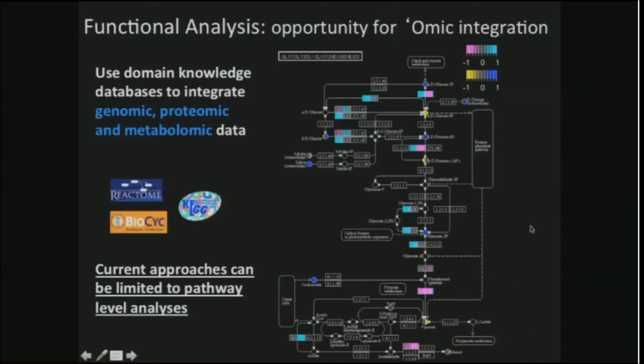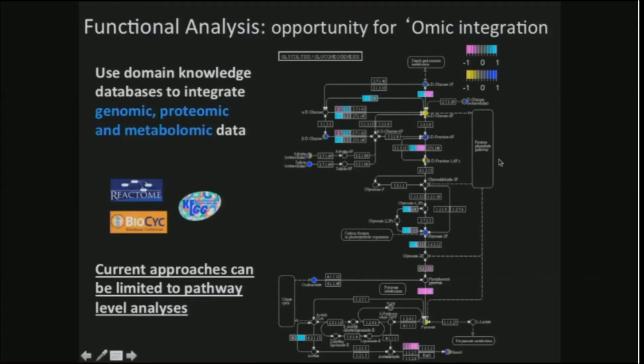Now, doing this type of functional analysis is really our first opportunity for omic integration, because we can actually ask this question both with genes, proteins, and metabolites simultaneously. We asked, are the differentially expressed genes, proteins, and metabolites enriched for some pathway? And so that's actually given us more power to spot something. And so in these visualizations, we can also map genes and proteins and metabolites together.